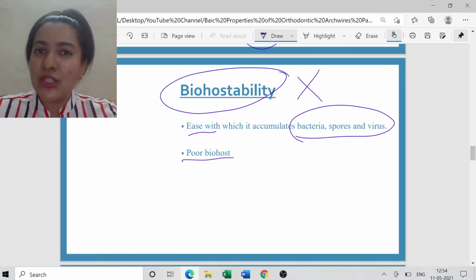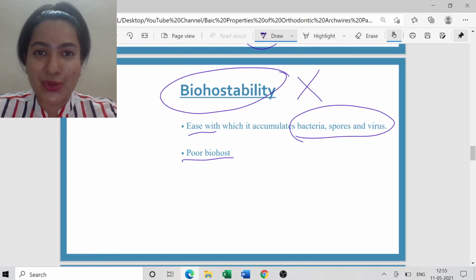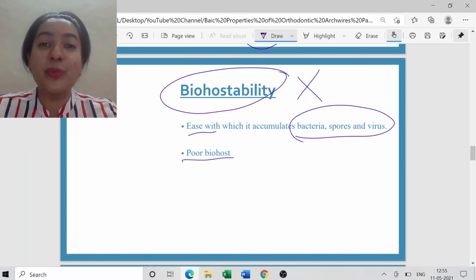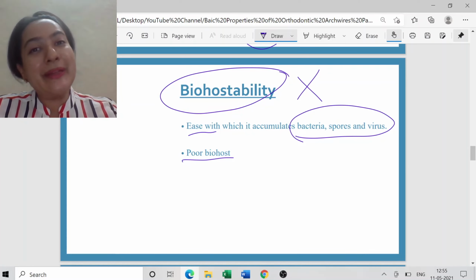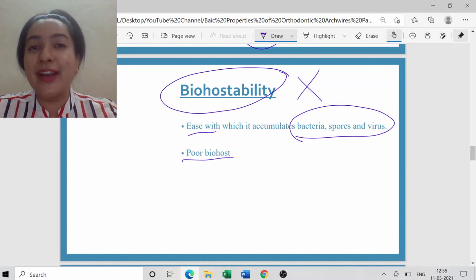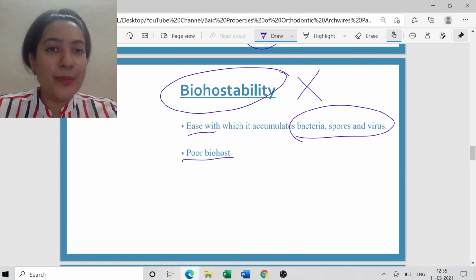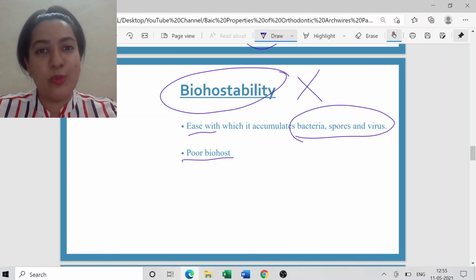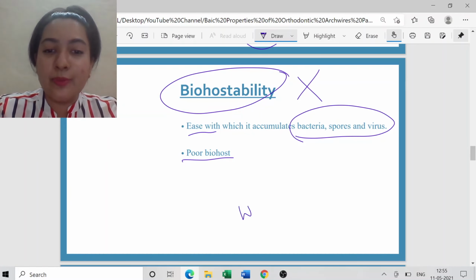So basically we have this topic in ortho, which is scars in orthodontics, that is scars which are left behind in the patient after completing the orthodontic treatment. Like we have white spot lesions. If the patient doesn't maintain good oral hygiene, after the brackets are removed, we can see white spots, which are known as white spot lesions.